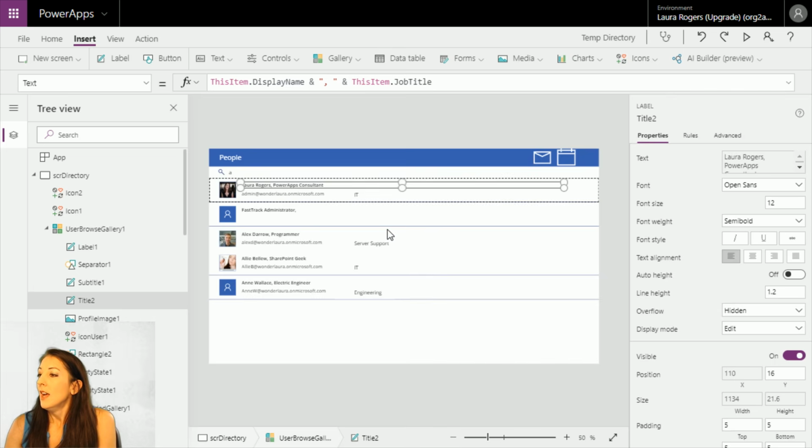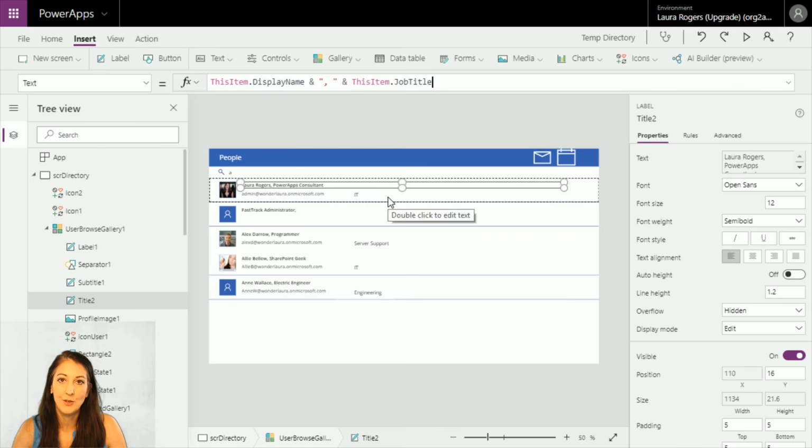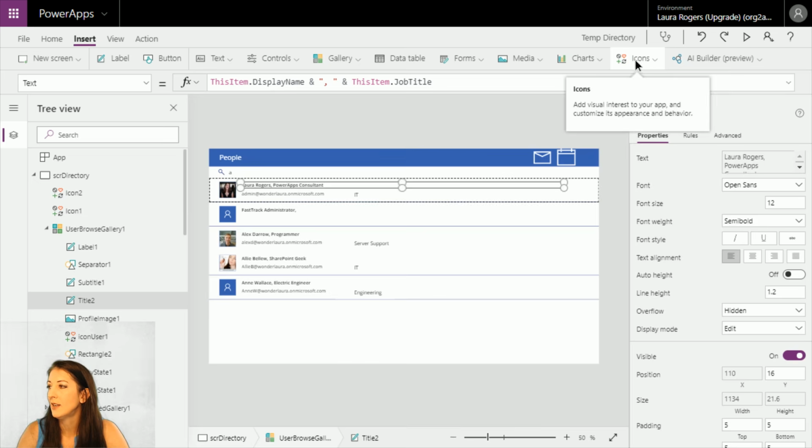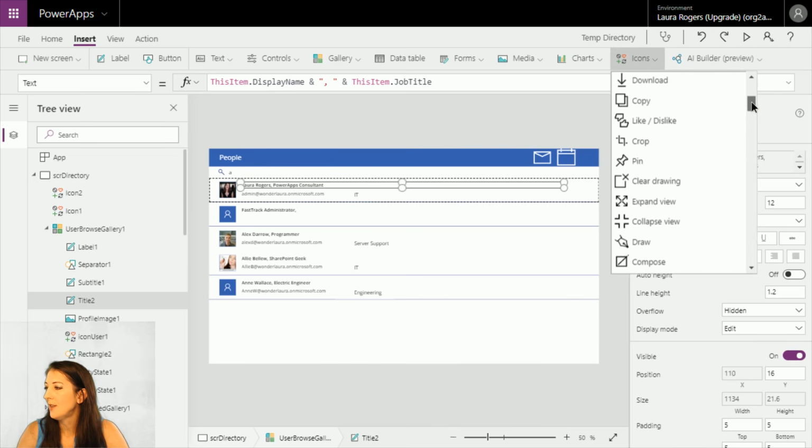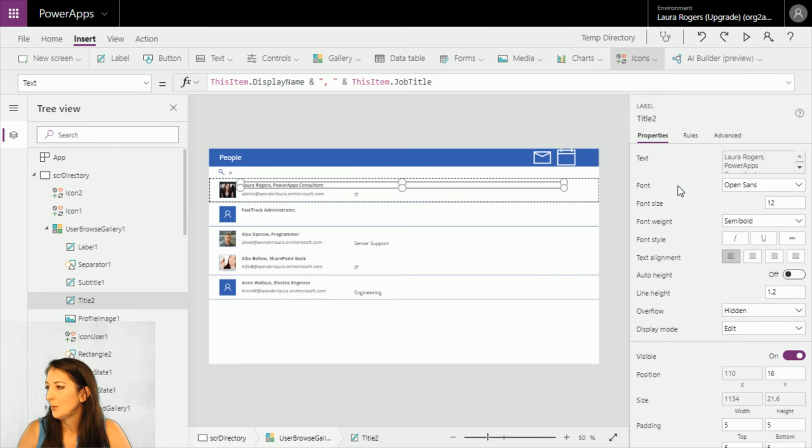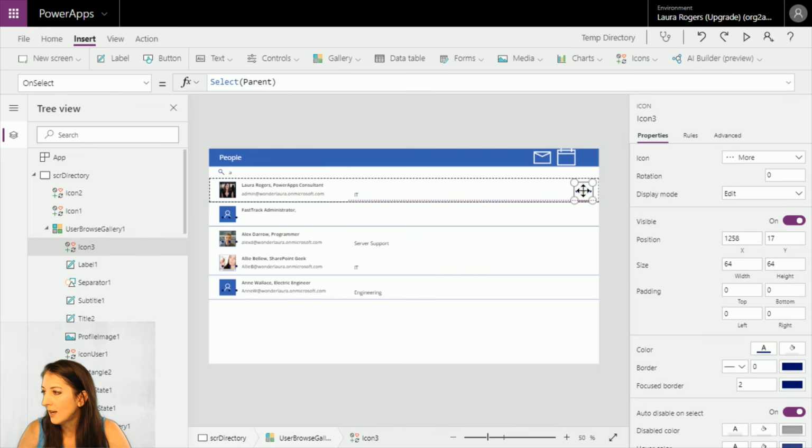Okay, so I showed you how you can add some other fields to give it more information. Another thing we can do, and what I did for one of my customers, is add a little pop-up to get more information about that person, a little detail screen about that person. So I'll insert another icon in this gallery, and I'll find the one with the little three dots. I'm not messing with what it does out of the box when you click to select one of these items.